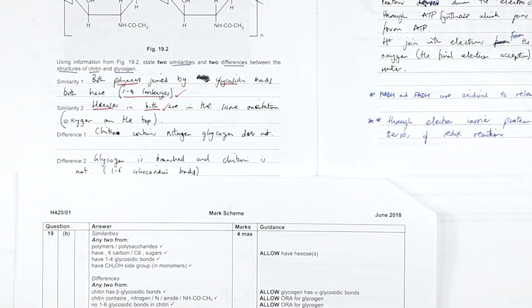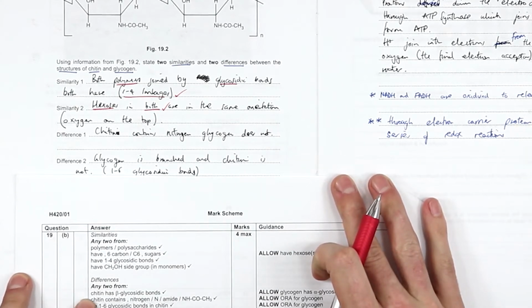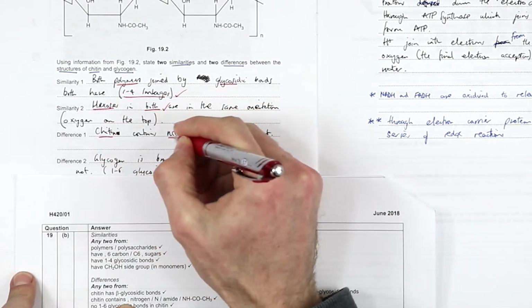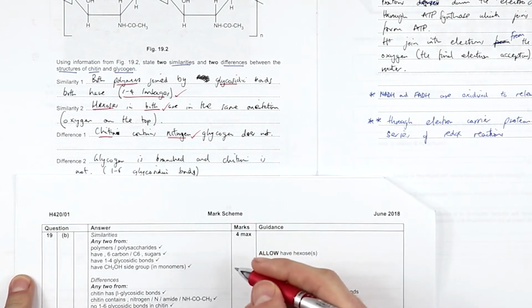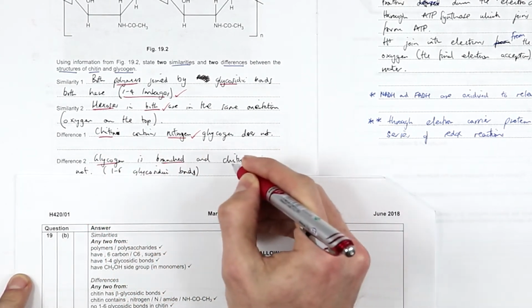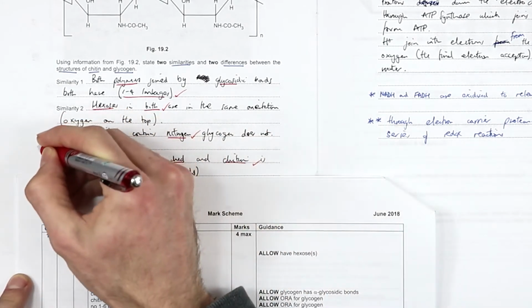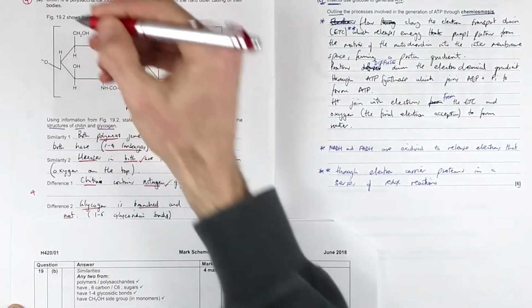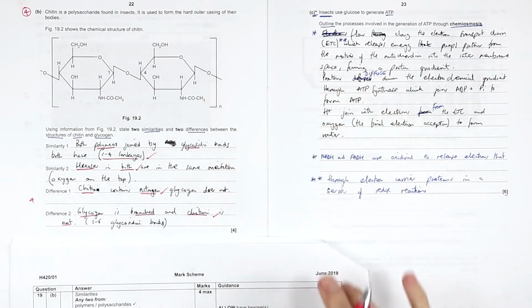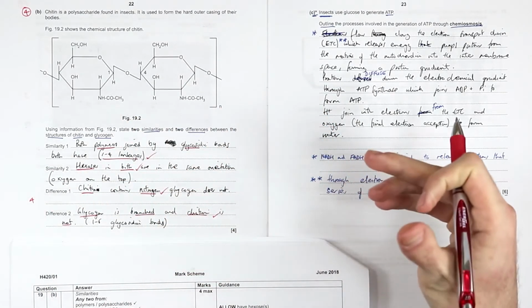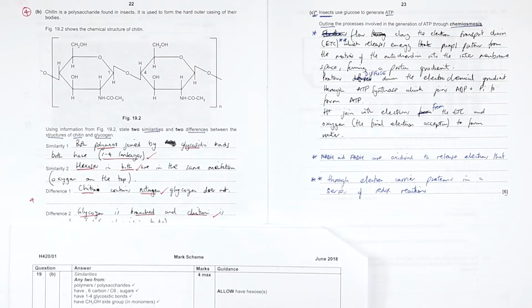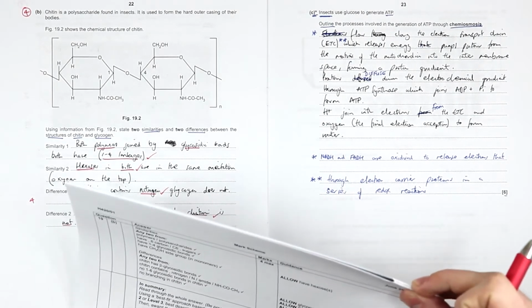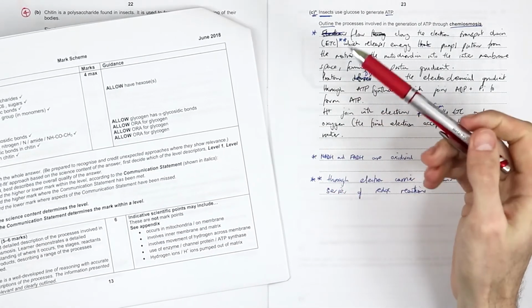Differences. What do we got here? Chitin has beta glycosidic bonds. Chitin contains nitrogen. No 1,6 glycosidic bonds in chitin. No branching in chitin. Chitin is not... I'm assuming that's out of 4 here. Again, the polymers of carbohydrates lesson in the ultimate guide, basically every structural function difference, apart from the one I just messed up on cellulose, which I'm going to have to go back and refilm now, is basically so many marks in that one lesson there. So many marks.